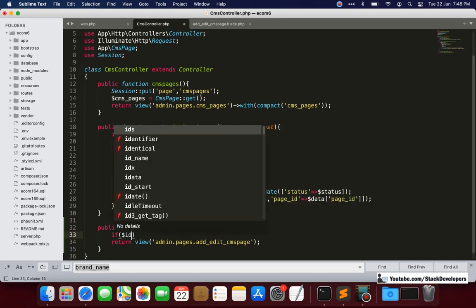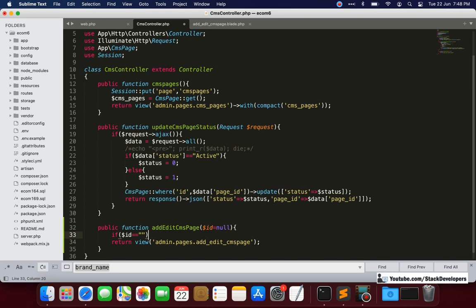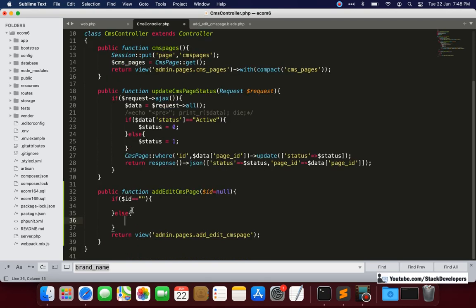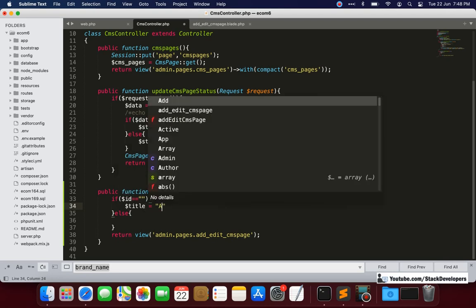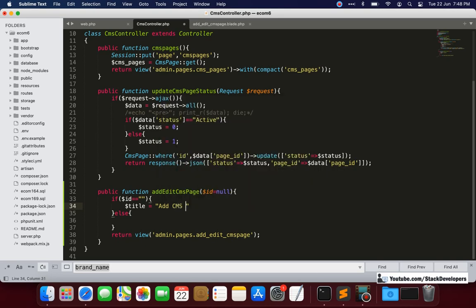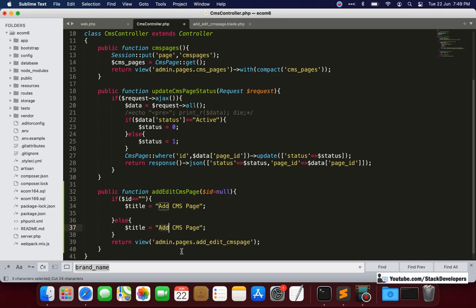If $id is equal to empty, then this is one condition, else this is the other condition. If the ID is empty, it means that we are working on the add CMS page, so we will give the title of the page as add CMS page. And if the ID is coming, then it means that we are working on edit CMS page.